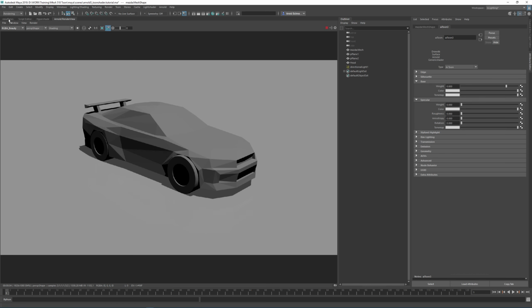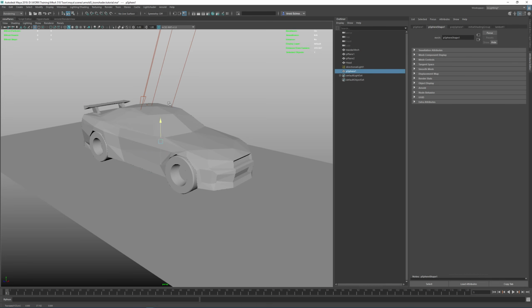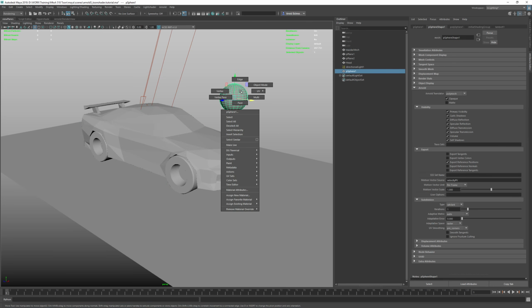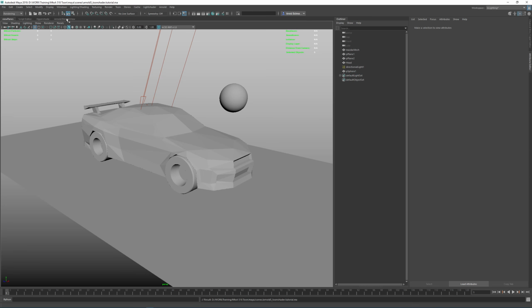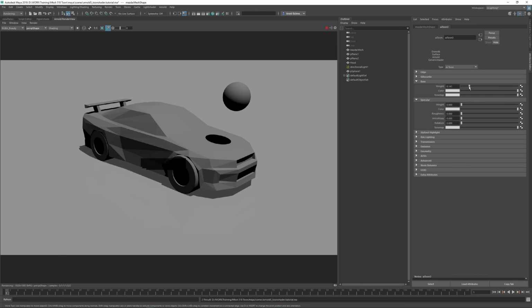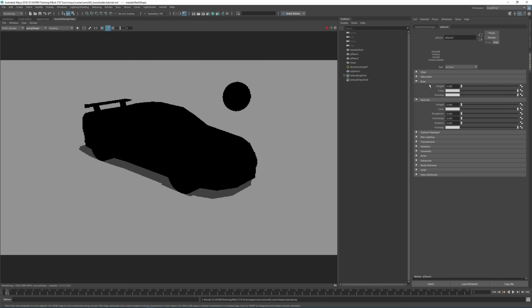It looks toony already because it's a low poly model, so keep that in mind. And maybe just for reference, I will create a round sphere so you can see how it would look on a smoother surface like this. And I will add 1 subdivision, and I will assign toon shader 3, hit save, and this is now what we get with the toon shader assigned. Okay, so they both behave properly. Currently no base, so it's both black. We just have the shadow from the shadow matte, right?